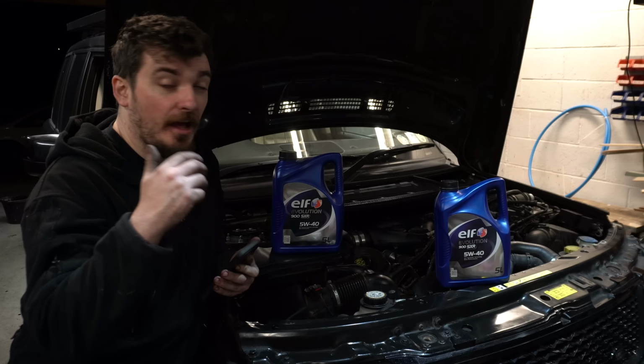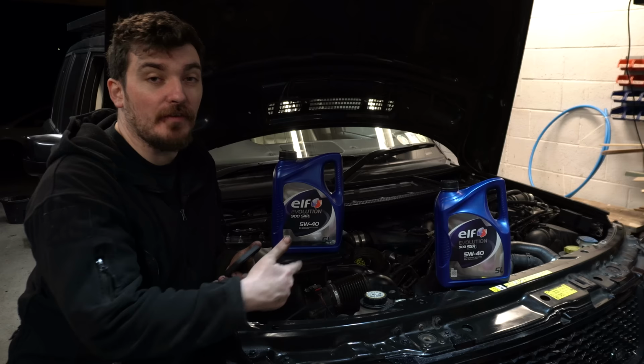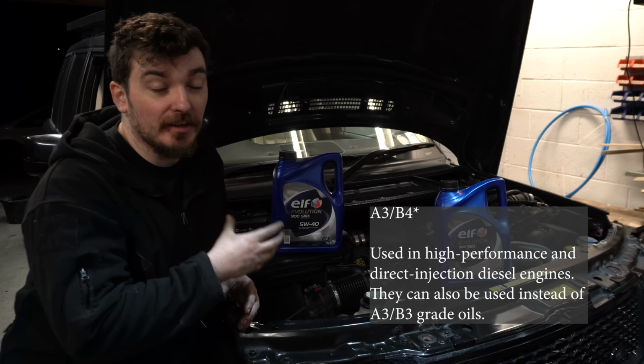However, before you rush out and go and buy some full SAPS oil, if you've got a DPF equipped vehicle, you can't do that, because SAPS is very bad for DPFs. Hence the reason Land Rover had to spec a low SAPS oil for the 4.4 TDV8. Hope you guys are with me. So now that my 4.4 TDV8 is no longer troubled by that issue, let's say, I can go out and buy myself some A4 B3 oil like this, which has got full SAPS content, which is gonna help protect the engine and have all those good benefits that I just mentioned there.